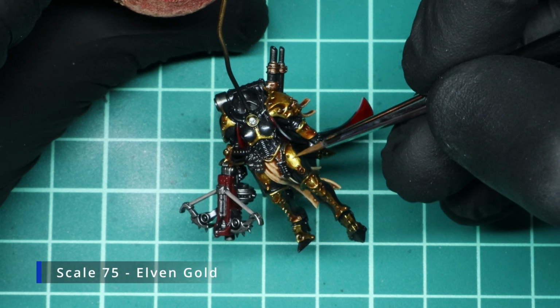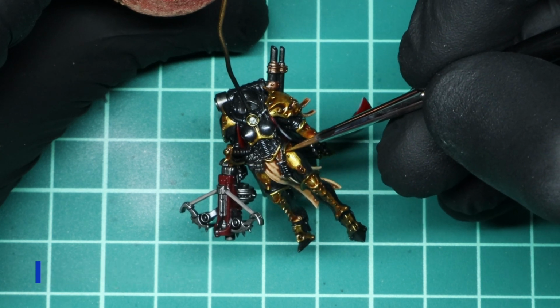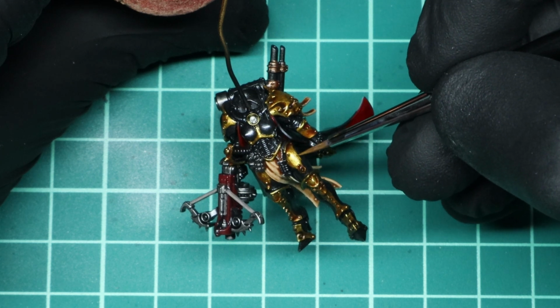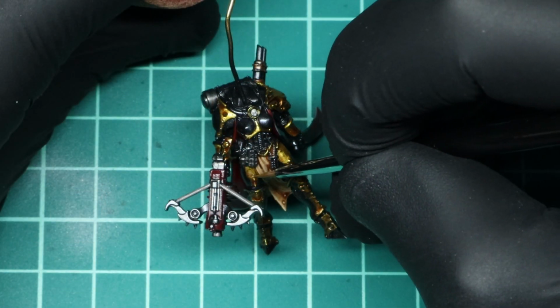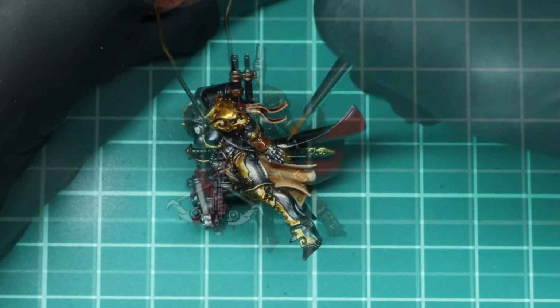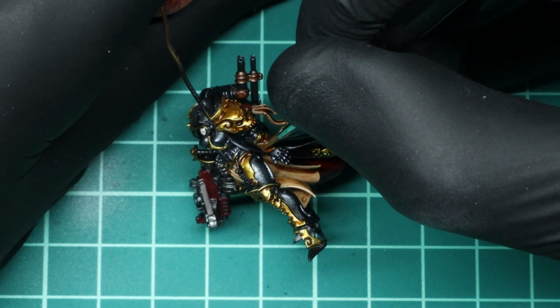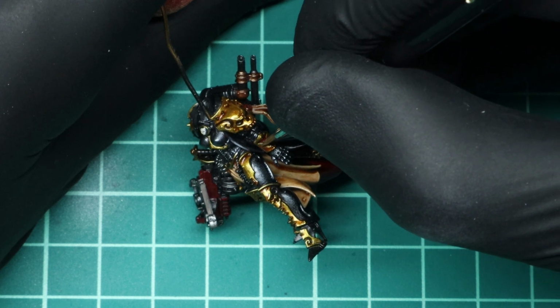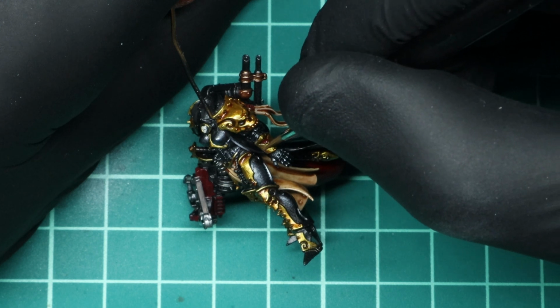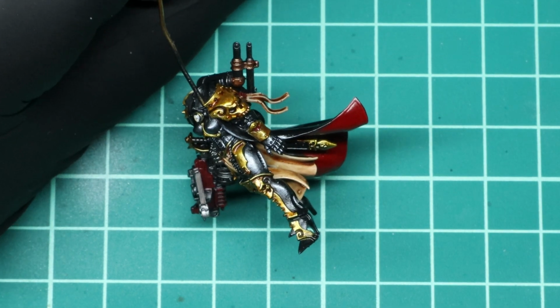Going back to my Scale 75 Elven Gold, I thin it down with a little brush full of water, and I start to go over the most raised areas of the gold trim. Now this is a very thin layer of Elven Gold, it's almost a glaze. I don't want to undo the oil wash, but I do want to remove some areas where the oil paint has settled on the flat or raised areas and maybe pulled a little bit, like this bracer for example.